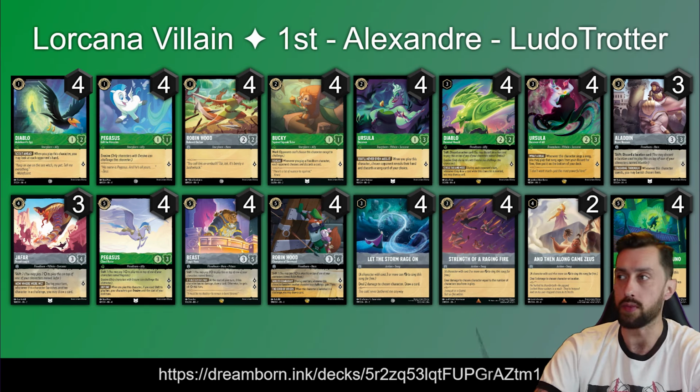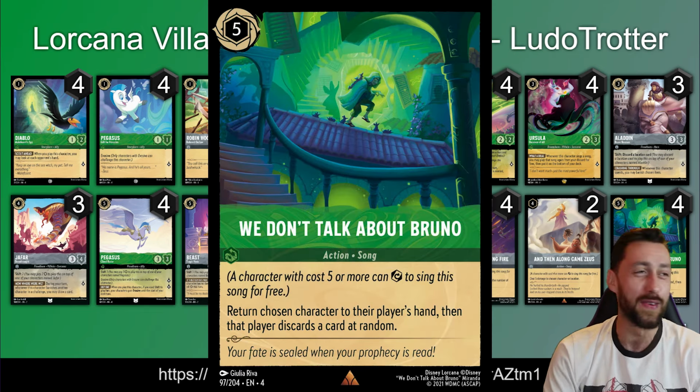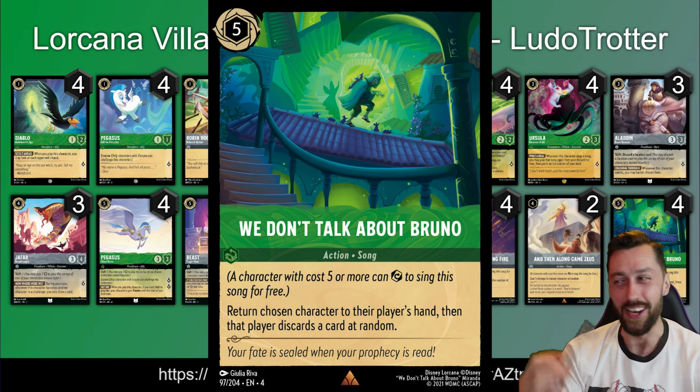2 Along Came Zeus for some nice spot removal, and 4 copies of We Don't Talk About Bruno, no. Sorry, I watched Encanto the other day, so it's fresh in my head. But yeah, really powerful song.